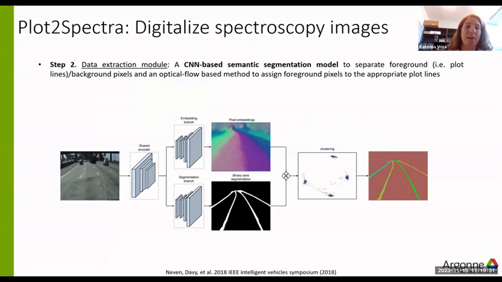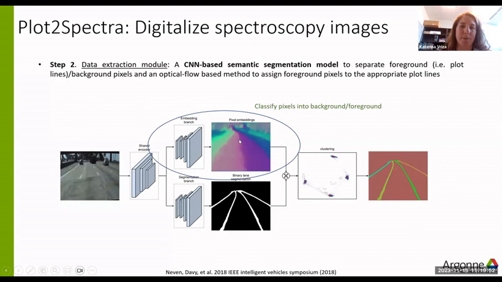If a pixel is relevant, if a pixel belongs to one of our lines, it is classified as a pixel we want to capture. If not, if it's on the background, then it's not relevant information, so we split it from the good pixels. In that way, we remove all the noise and all the irrelevant information from the images. So we classify them as background and foreground.